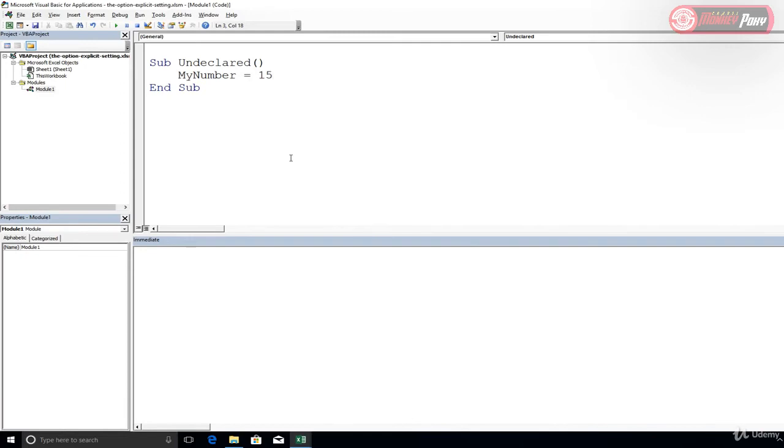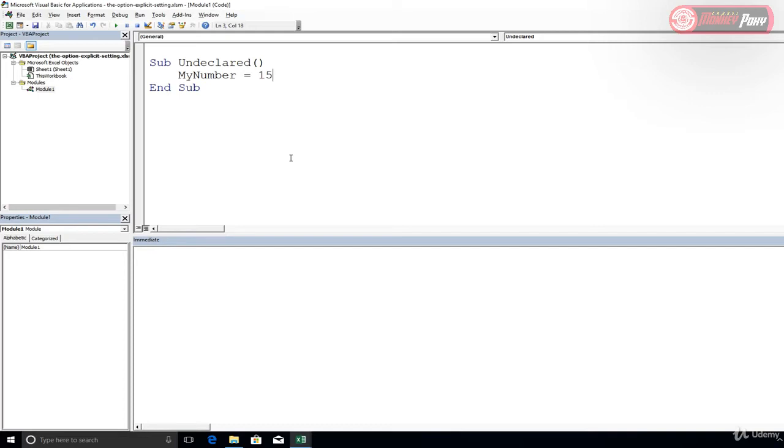Sometimes developers, for example, fall into a habit of using bad variable names like X or A or B. And sometimes when we're reading through code and we have no context, we see a variable called X, we don't know what kind of data type it is, we just see it being assigned. Sometimes it may be accidentally assigned to two different data types. First it's going to be a string, then it's a number. All of those things add confusion to our code and make it more difficult for ourselves when we come back to it, as well as other developers, to understand what's going on. So being explicit about what kind of variables we're using is a good practice overall. It'll make you a better developer.